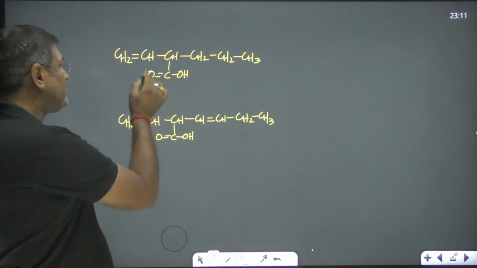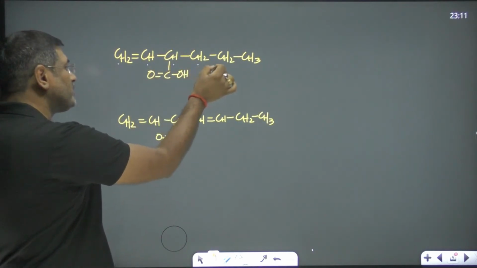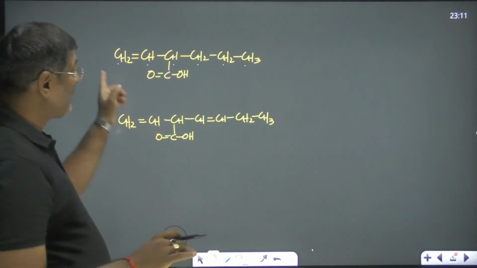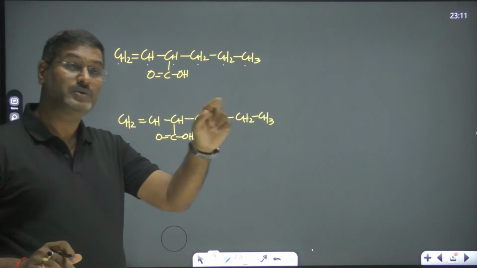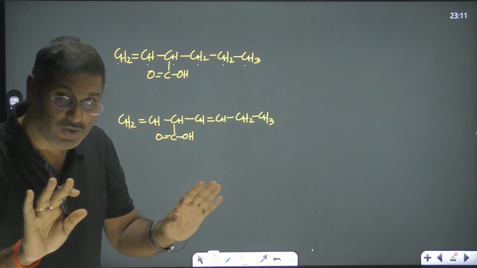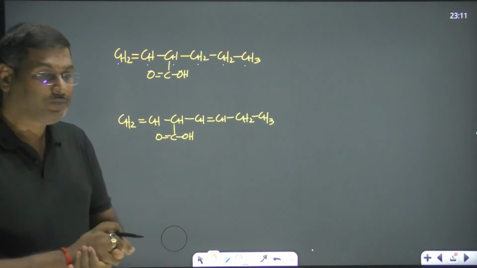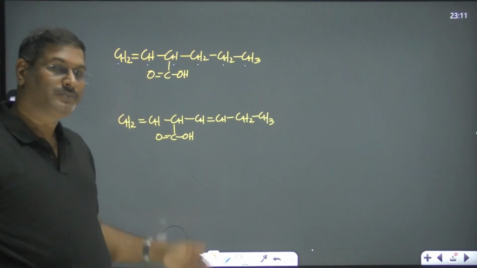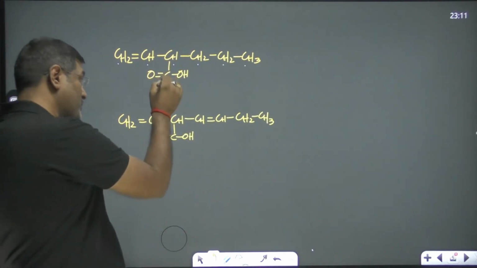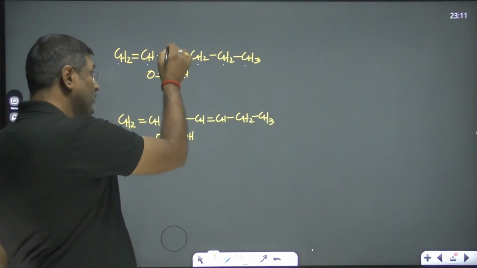In the normal case, if you consider this one, this one is 1, this one 2, this one 3, this one 4, this one 5, this one 6. Normally, you find here a chain of 6 carbon atoms, including the double bond. Earlier we learned like this, but now, no, because now we are dealing with a functional group. The functional group must be there, so this is fixed. As this is a terminal functional group, this is also fixed. This is one. Next, starting with this one, we go to the second position.